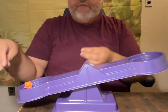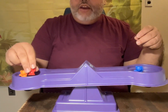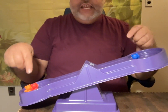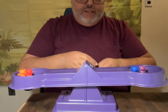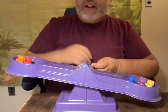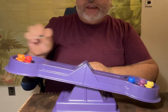So here goes one bear, here goes the other bear. I'm going to put now 2 bears on this side. So 2 bears is heavier than 1 bear. Well, I'm going to put another bear over here. Now look what happened. 3 bears is heavier than 2 bears.